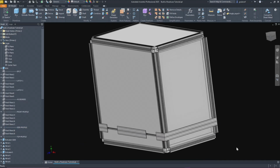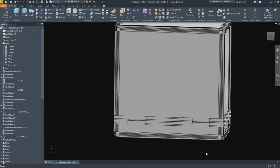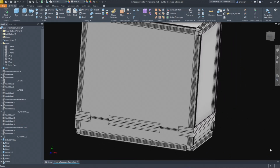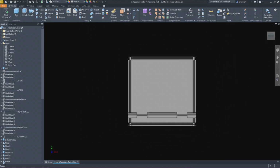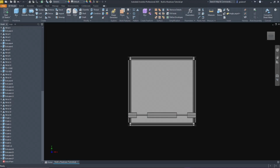Okay, so now for here, rather than do it twice, we're just going to cut out our latches and our handle on one of those. Oops. Well, we'll have to do that profile. And then we'll mirror that over so we don't have to repeat the exact same function. So let's go ahead and add our latches. We want to cut out the holes for the latches on this face, these two.